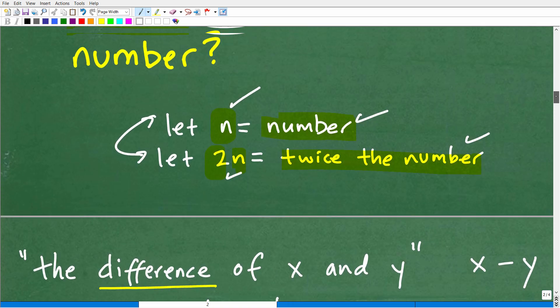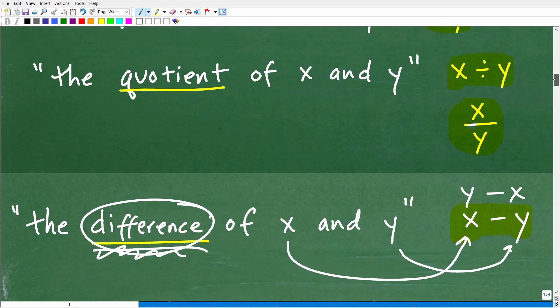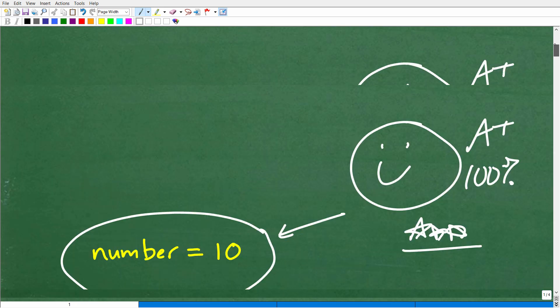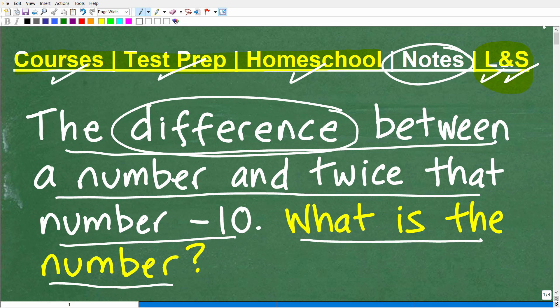All right, so again, when you're dealing with algebra, you need to understand these words, the specific definition of the difference, the quotient, the product, the sum. They will come up over and over again. But hopefully this little problem helps you out. If you need help with additional kind of algebra word problems, let me give you a couple suggestions. One, I have a ton of word problem, algebra word problem videos on my YouTube channel you can check out. But again, math word problems are at, it all depends on what level of math that you're in, right? So when you're in pre-algebra, you have basic algebra word problems. Or if you're taking pre-calculus or algebra two, you certainly have more difficult word problems. And it all depends on what topic as well.